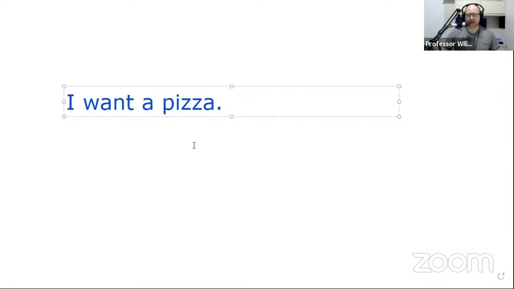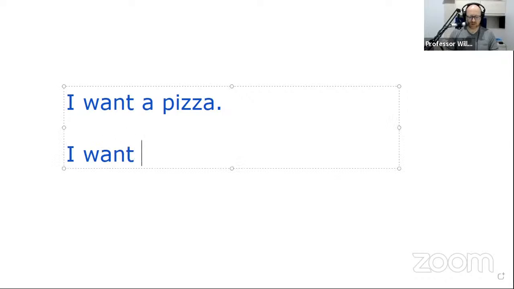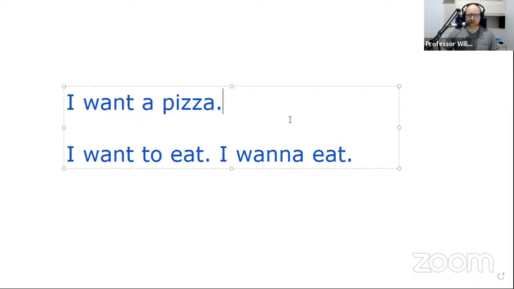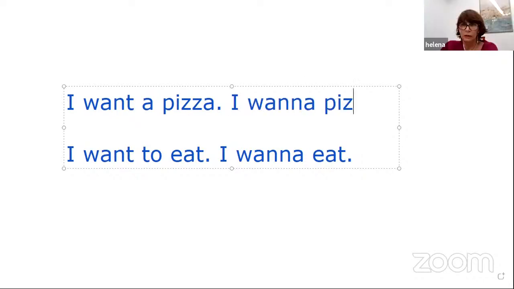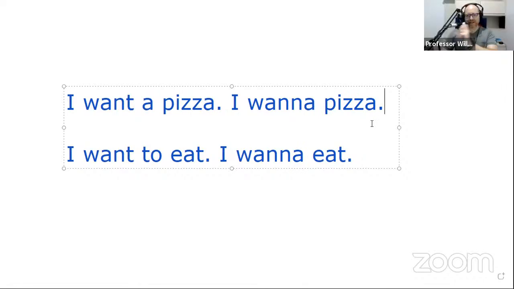I want a cake. Agora, wanna não é só "want to". Nesse caso, nós temos I wanna eat. Mas a redução também de "want a" é wanna. I want a pizza. I want a cake. Se for I want a cake, significa o quê? O bolo inteiro.